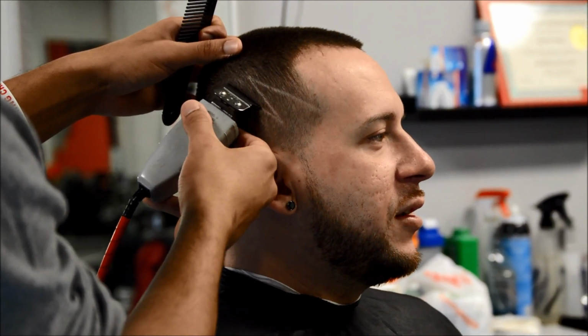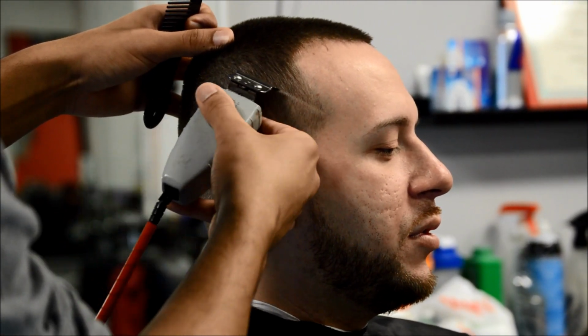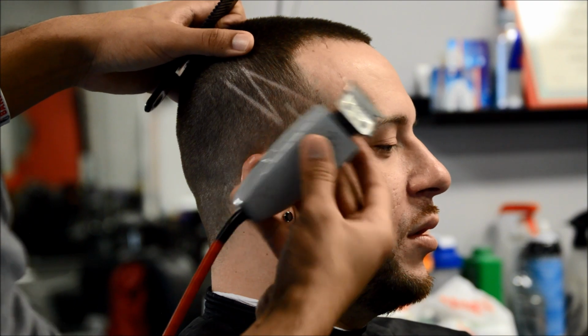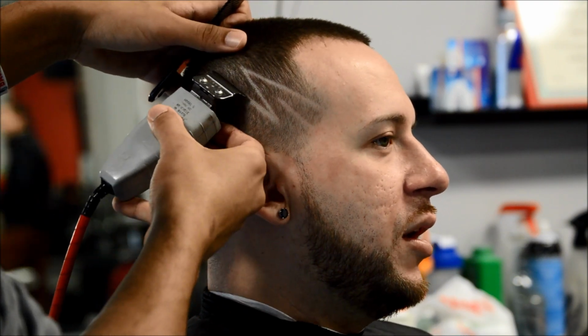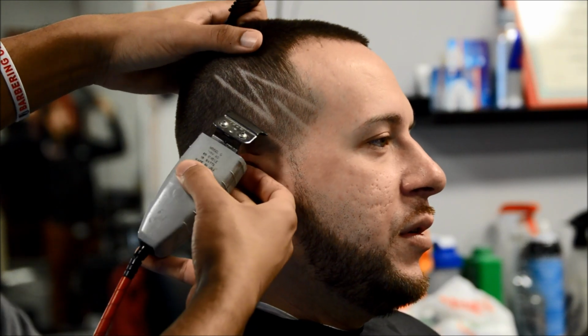A lot of people will ask me, how do I start designs? And it's real simple. You just start off with some lines. You start off with some zigzag lines. You could do some swirls, some curved lines, some wavy lines. And what I'll generally do is start to follow those lines. You can see right here.